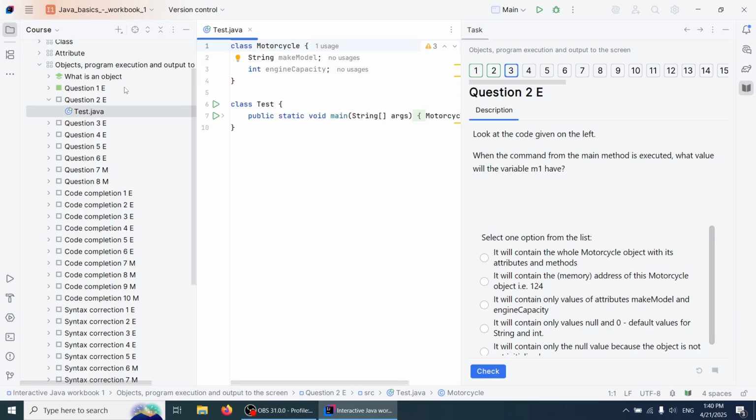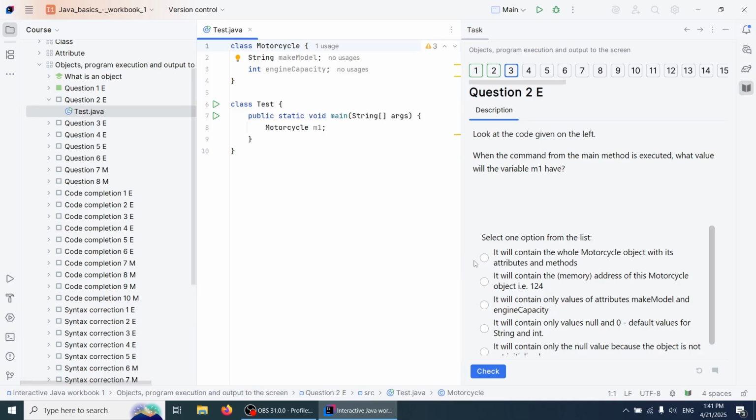So in the second question, there is code which is given on the left, actually in the middle in the code editor. When the command from the main method is executed, what value will the variable m1 have? So you can see here that the code is actually folded. I can scroll it and see it all, but you can click here to see it in multiple lines.